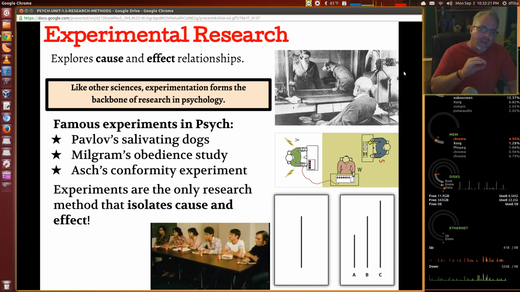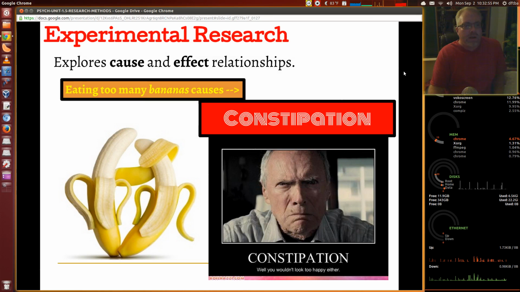And there's one person in that group who doesn't know about this, and we're going to see if they change their answer. The first time through, the person would typically stand up for himself and not say that answer and say, hey, I think it's B. Second time through, they're really wavering. Third or fourth time through the line situation, they have now switched to what everybody else is saying, because they conform to the social standard. These are experiments that can isolate cause and effect, and really that's the only research method that we have that can do that.